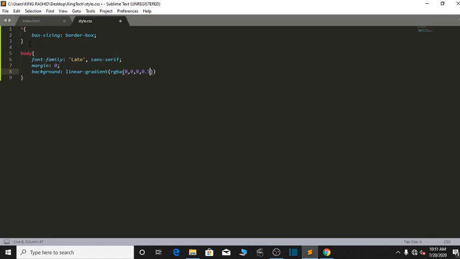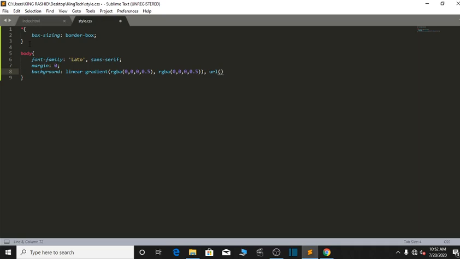Then comma. Then we also have another rgba in brackets, the same thing: 0, 0, 0, 0.5. That is three zeros and 0.5. Then outside that, we have the url, which is going to link us to the image we're going to be using as our background image.